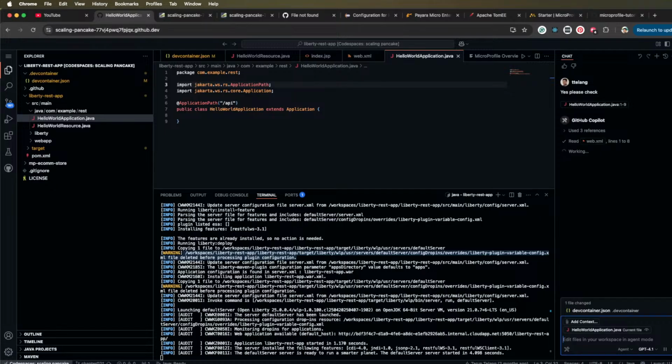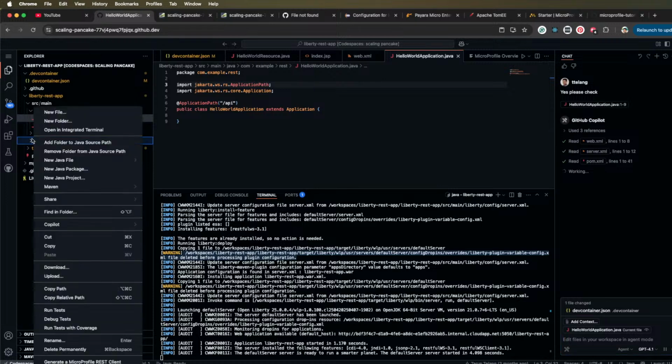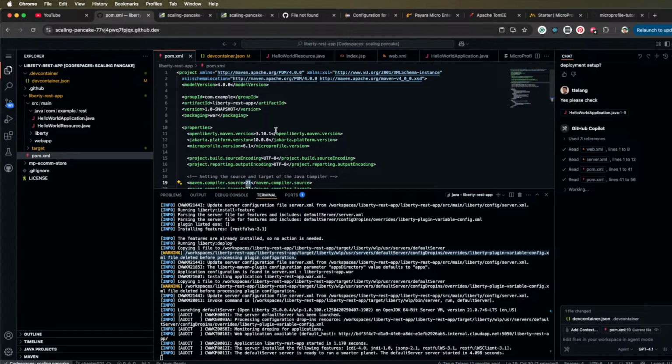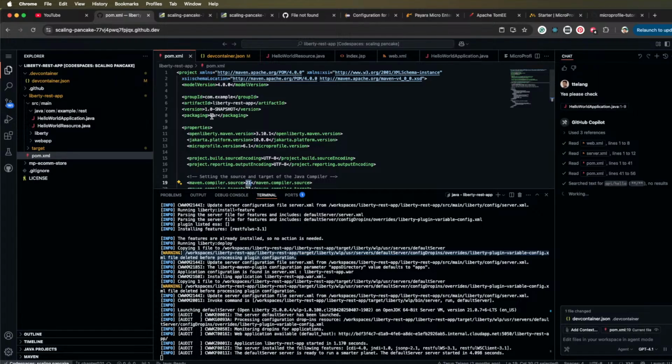I ran this earlier, but maybe with some configuration changes or some code changes, accidentally things got changed. But let's verify also ourselves while this is verifying. Its packaging type is war.